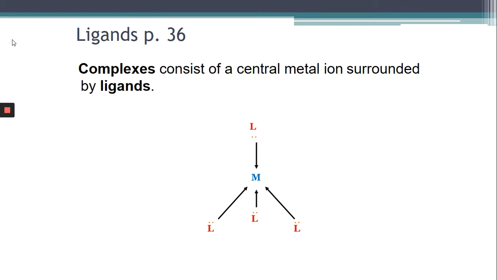Okay, so this is a simple ligand. What we're doing, first of all, is looking at our transition metal, which is what M is, and L is to indicate the actual ligands. If you look, they've all got a lone pair of electrons on them. These lone pairs of electrons are being donated to the transition metal to form a dative covalent bond. So those 4 ligands would attach with 4 dative covalent bonds made from the lone pair of electrons, or the non-bonding electrons, on the L.